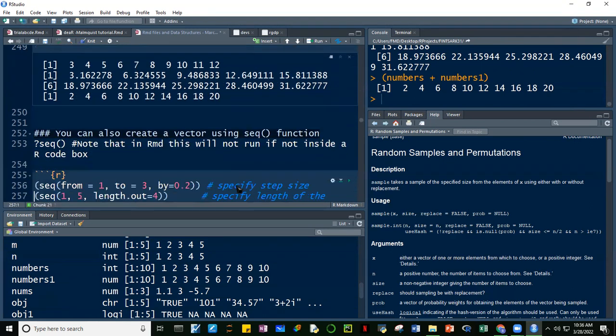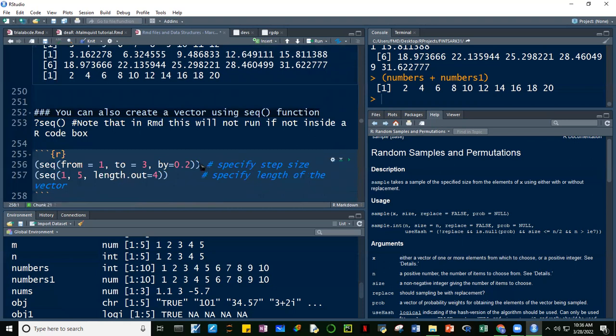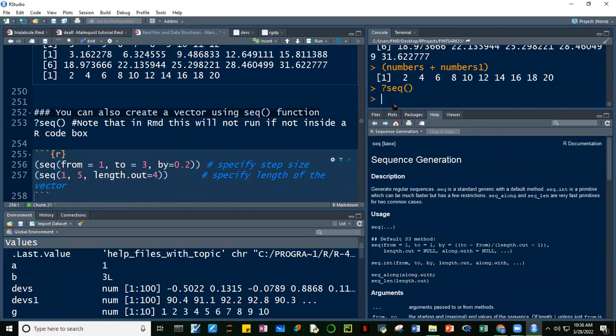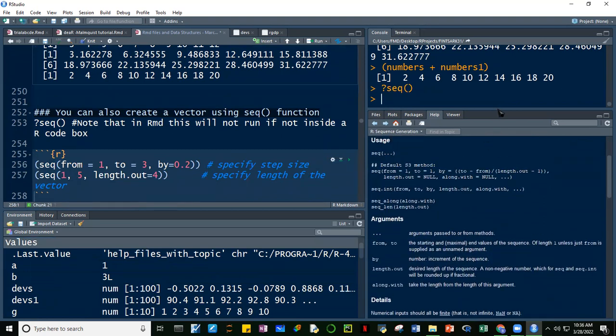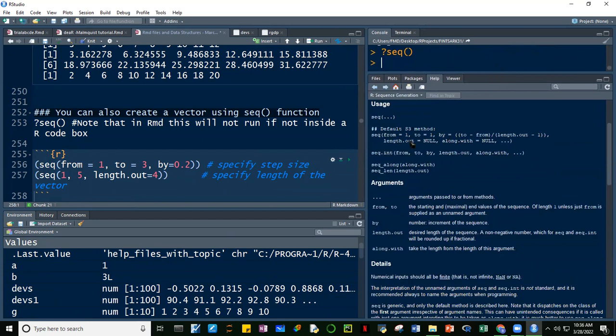All right. Ito naman, guys. Sequence. Yan. You can also create a vector using the sequence function. Okay, pwede natin i-ano dito, guys. Make it a habit, guys. Sequence. Yan. Make this a habit. Right. Yan. So may mga ano dito, no? May mga information. Maganda yung help function ng R, guys. No? It will tell us what the sequence is.